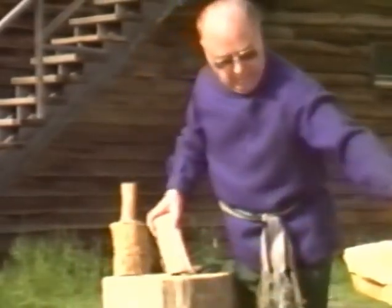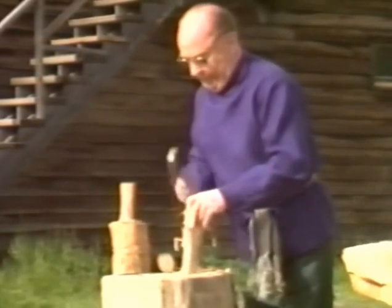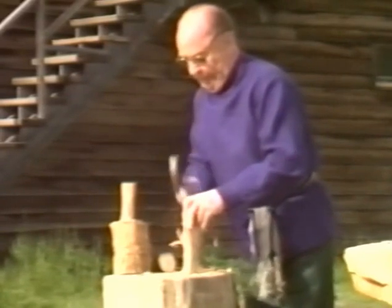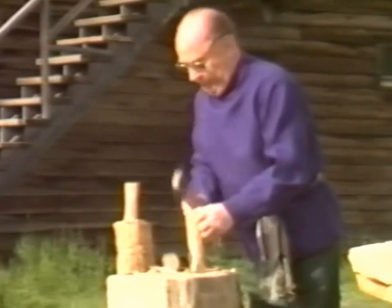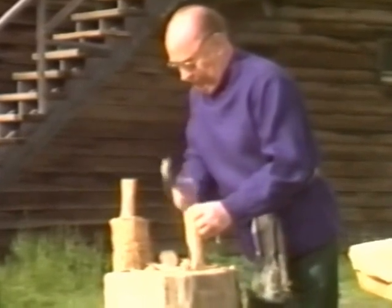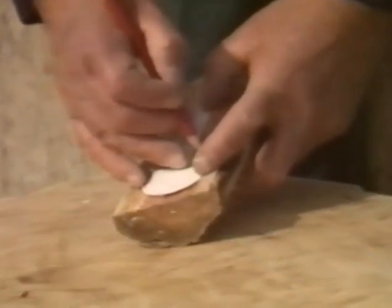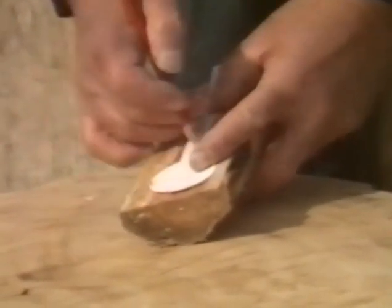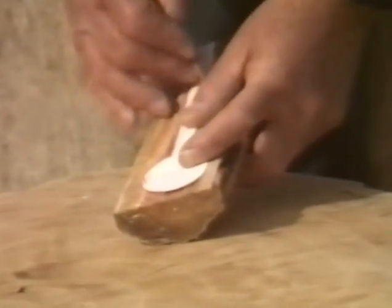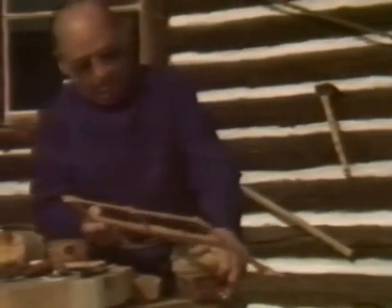Then an axe is used to square off the wood. A template is made out of cardboard and drawn on the flat side of the wood. A handmade coping saw is used to rough in the pattern.